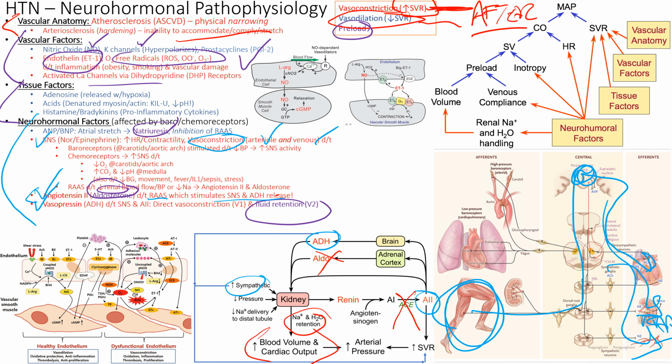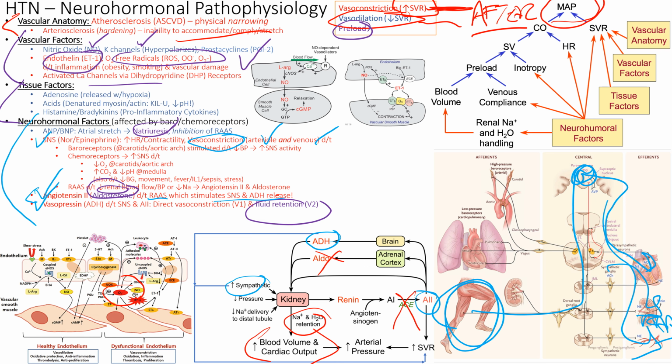So ACE inhibitors stop it. We also have angiotensin receptor blockers, right? And those block angiotensin, right? So that's the idea here, right? And we also have some nitrates over here that can help out. We want to reduce free radicals. We want to stop these whole processes from getting worse and worse and worse, right?